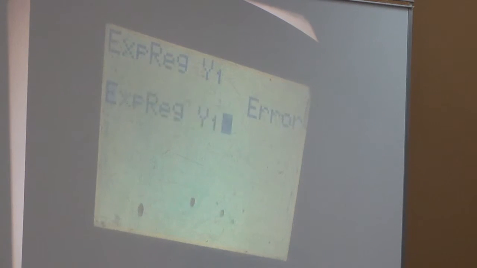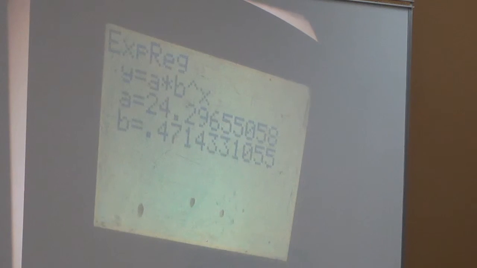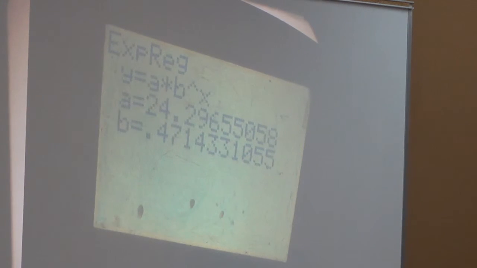Let's do it. Oh, I need to do second enter, I guess. There we go. It's thinking about it. Take a look at these values. A, 24.23. Damn close to what? 24, which is the theoretical that we knew, yes? We knew the theoretical of 24. The TI didn't know that. But he could look at the averages and figure it's going to come closest to this point. Check out that B. 0.47, which is damn close. It's almost half.